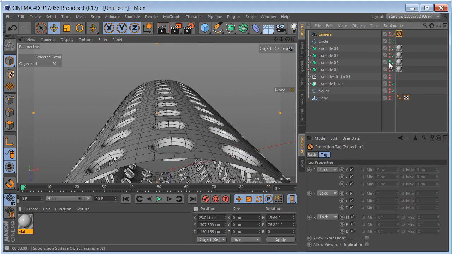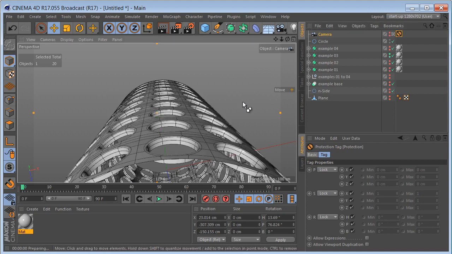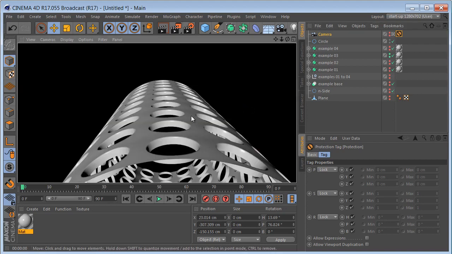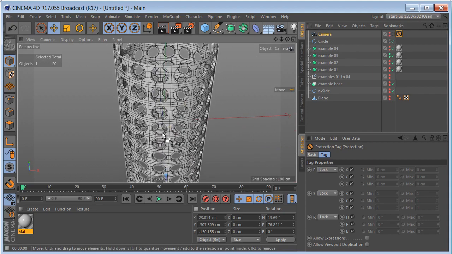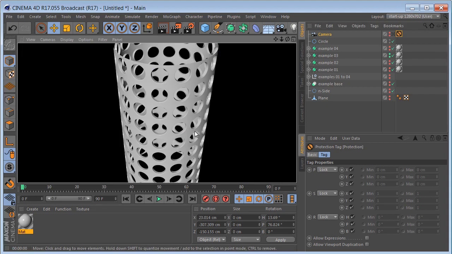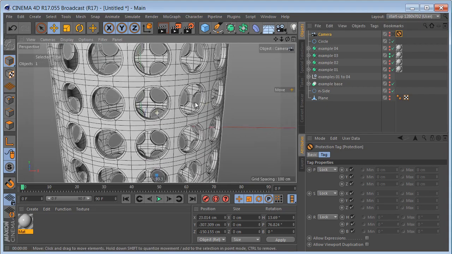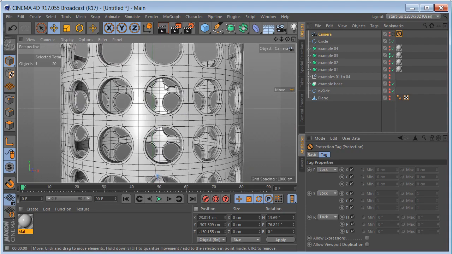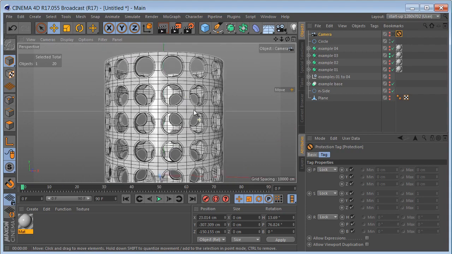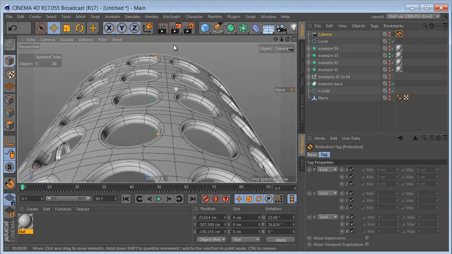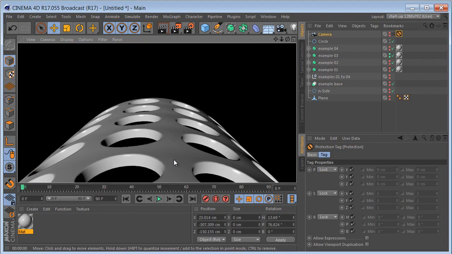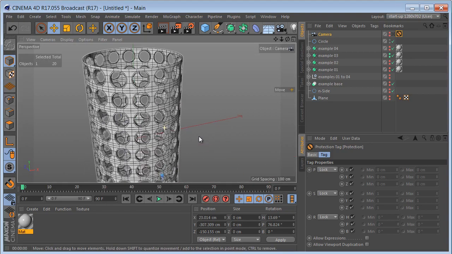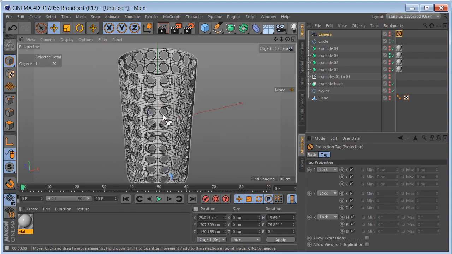Now let's have a look at the third example. And this one, again, you can see a lot of deformation going on, and like the other ones, from certain camera angles you can really get away with this, but the geometry on this one is not as evenly spread out as in the previous example. Depending on the camera angle, it will not look that nice, but it's kind of acceptable. It will look okay from most camera angles, I guess.